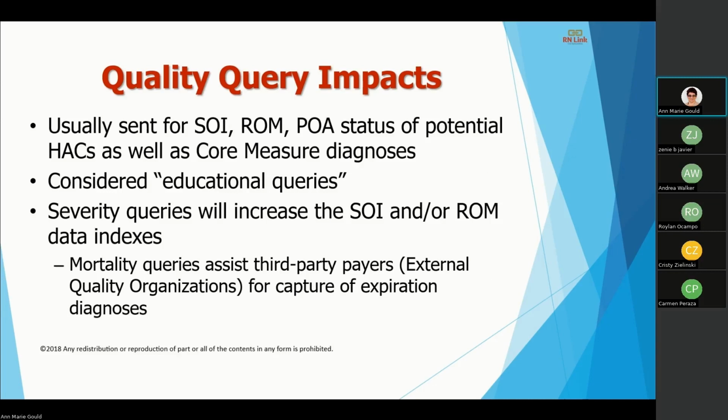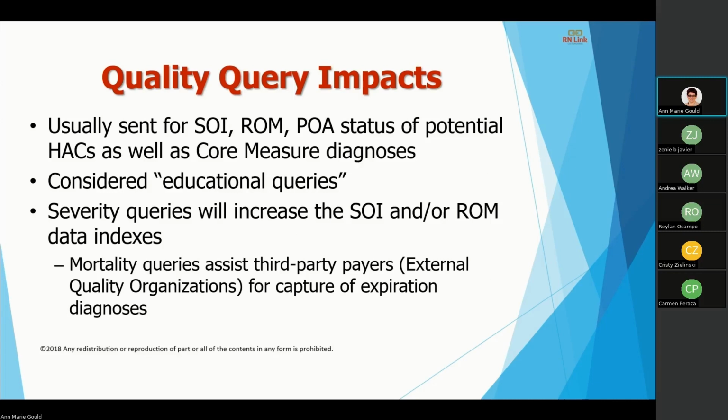When it comes to your core measure diagnoses, the core measure team would look at the diagnosis after the patient's discharge, something like the coders look at the final coding for billing. So these can be considered your educational queries, okay? Severity queries will increase your SOI and/or ROM data indexes. But the severity queries, your SOI and ROM data, that helps third-party payers. That's your external quality organizations that look at patients who expired in the hospital.